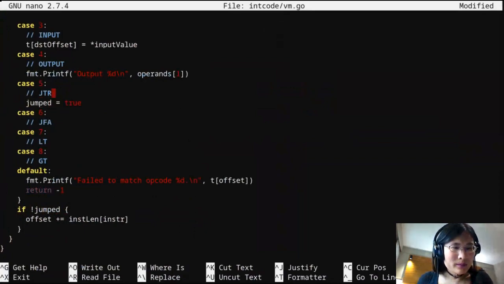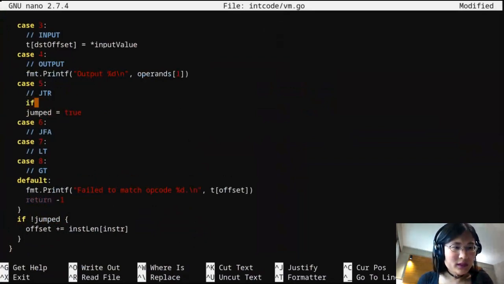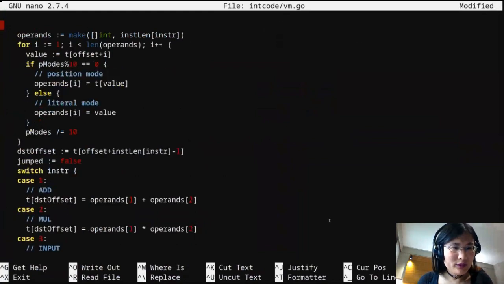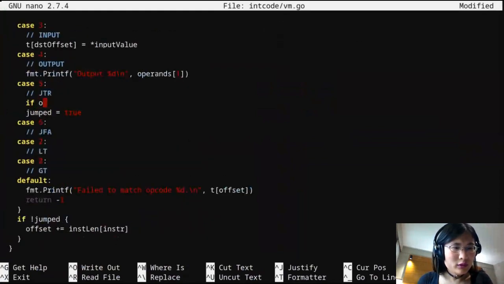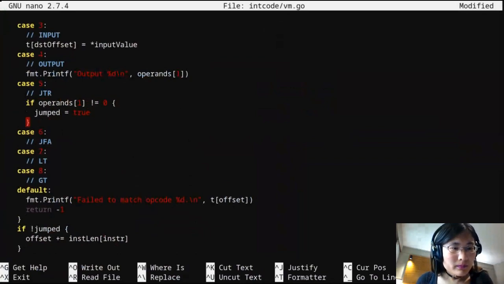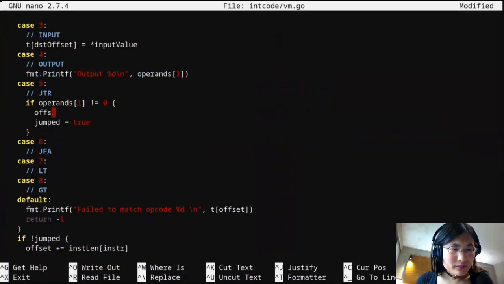If operand is 1, and that is just if it's non-zero, then offset is going to be 2.